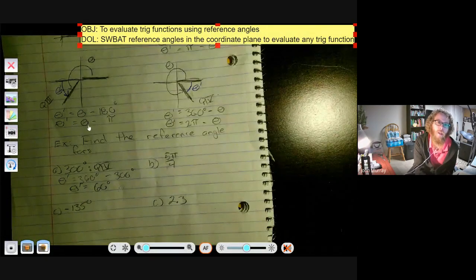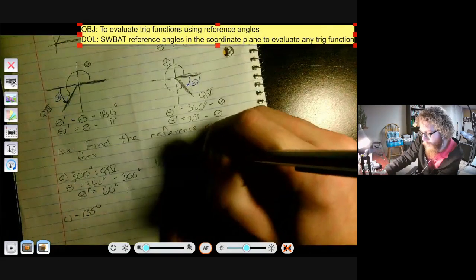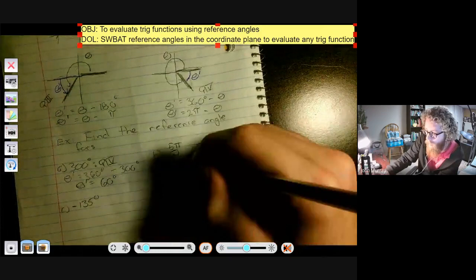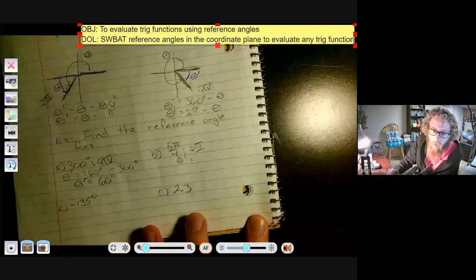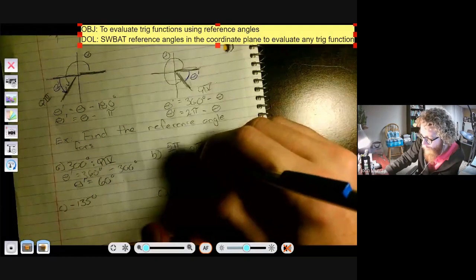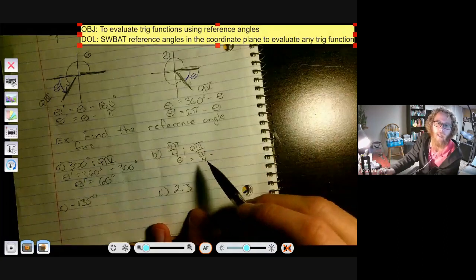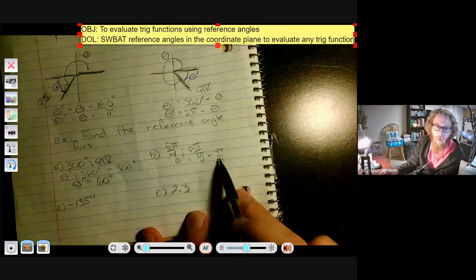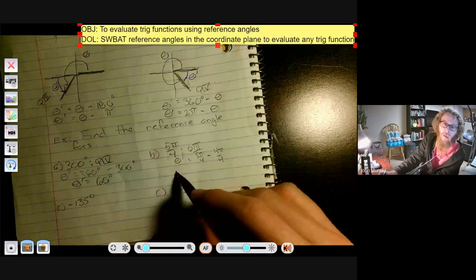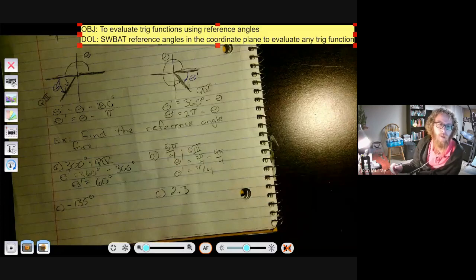So I'm going to use this equation here because I'm using radians, right? I have to subtract pi. So I'm just going to put quadrant 3. So my reference angle will be, now my angle comes first because I want to make sure it's positive. So I have 5 pi over 4. So I'm subtracting pi, but I need a common denominator. So I'm going to subtract 4 pi over 4, right? So I multiplied numerator and denominator by 4. So here my reference angle is pi over 4.